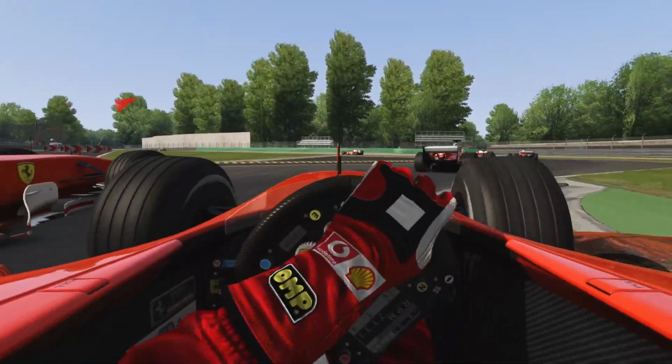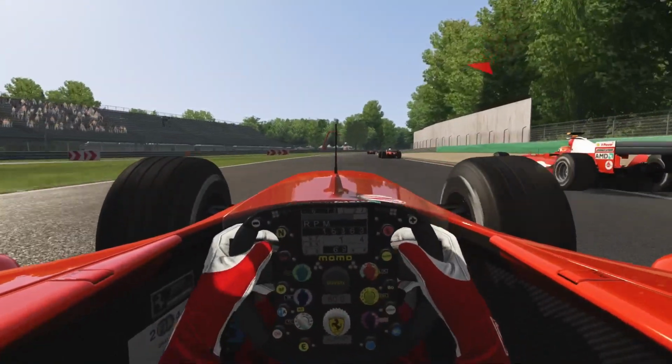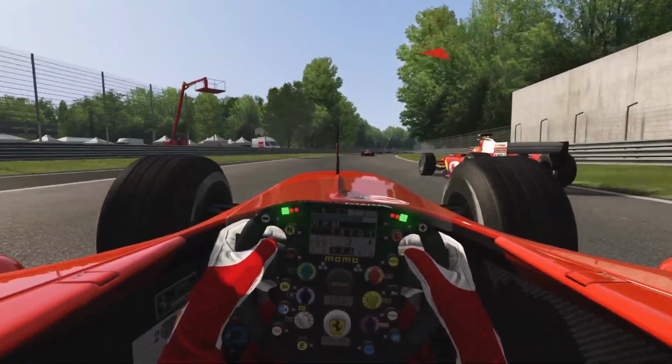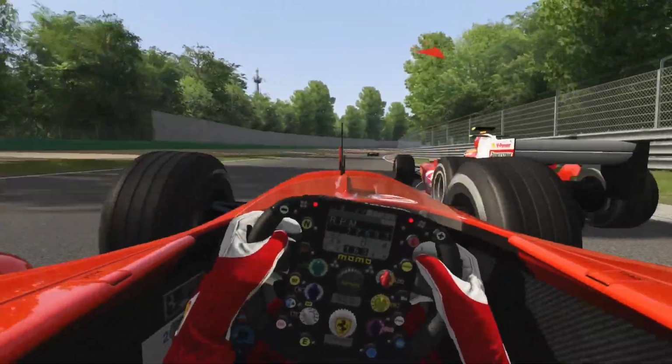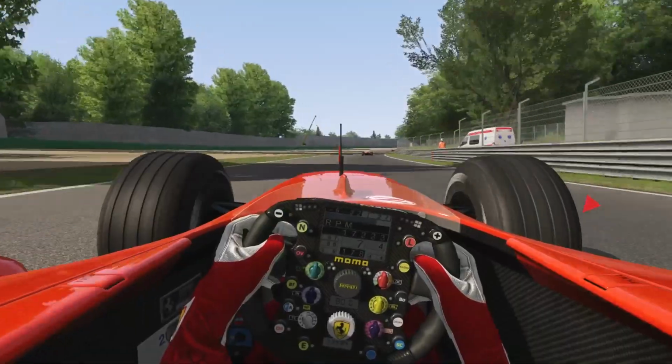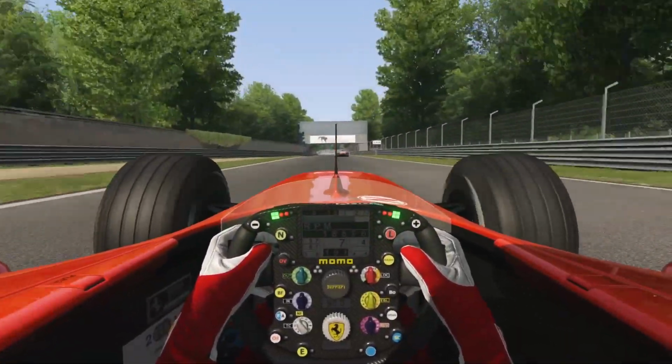We'll go down the inside. No, we're not going to get past. Let's just keep it nice and steady. Oh, that wasn't too bad through there. A little bit quick this time. It's better. Oh, God, getting blocked off there. Oh, my God. Bloody hell. He was trying to force me off the circuit, but still managed to take the position, luckily.